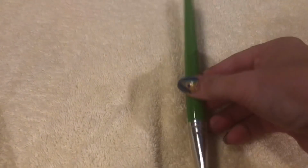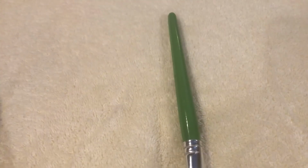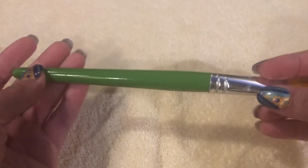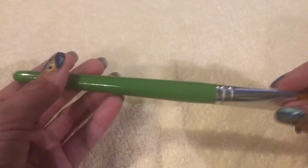And now, let me see here. So close your eyes, and open them. And what color do you see now? Green, excellent. This is a more basic brush, it's not quite as fancy as the pointer, but still a pretty shade of green.